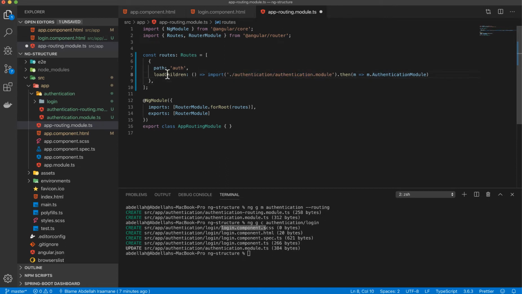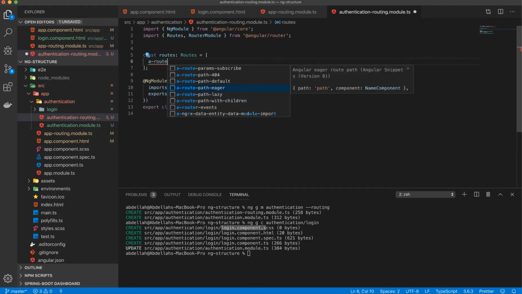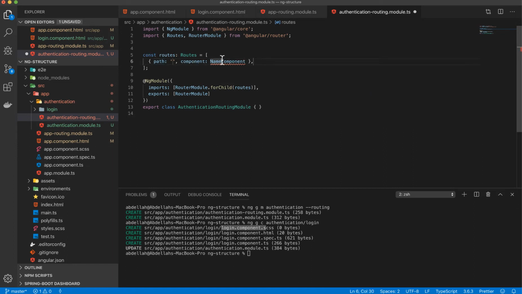As of Angular 9, this is the accepted syntax to lazily load modules. In Angular 8 and below, we had a different syntax with loadChildren, but from Angular 9 and above, this is the accepted syntax now. So if we go into the auth route, we will land here, and then here we kind of need to handle it as well. So I'll bring out a normal eager route here, an empty one, and then by default, we'll just call the login component.